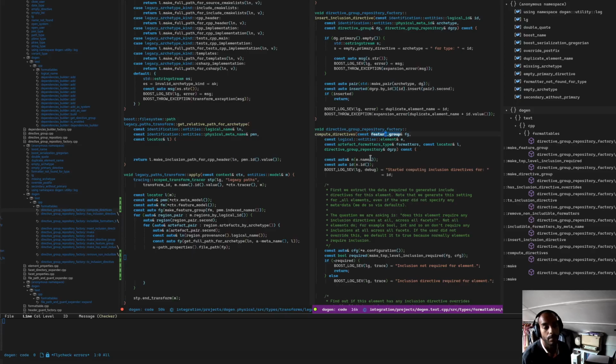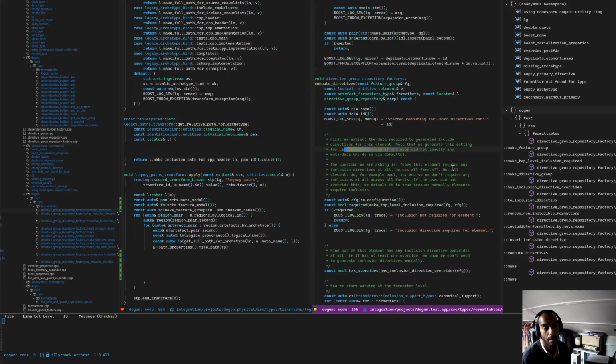We could probably see in this particular case we created the directive group repository up front for everything, and then we just go and query it. Now we changed that logic, so instead we just compute it on demand.